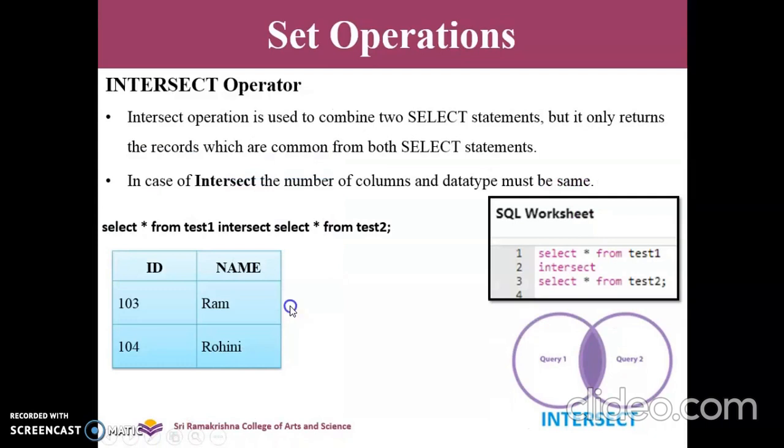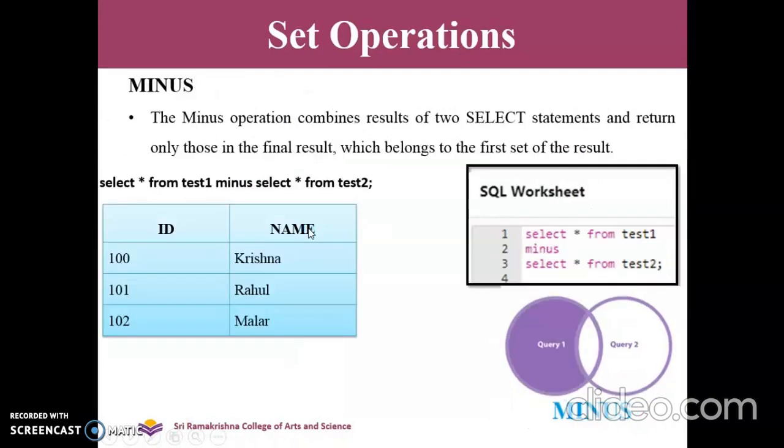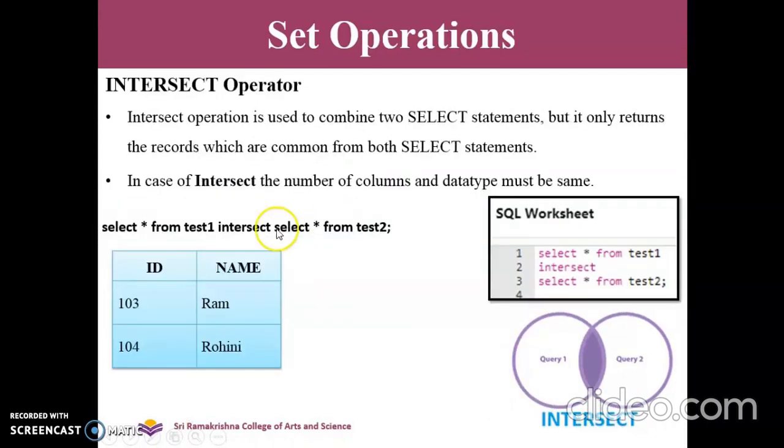And next is the intersect operator. It will return only common rows. It means it just returns the rows which are common to both tables. We have the same restriction here as well. That is, while doing the intersection operation, we should make sure that both tables contain the same number of columns, and both must contain the same type of data.